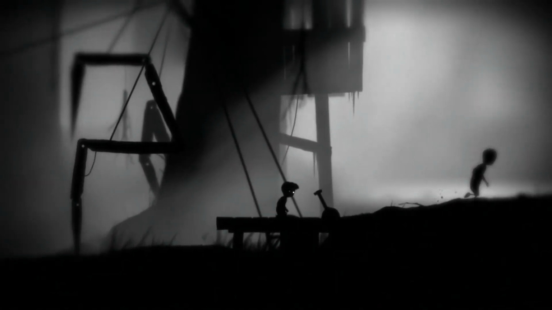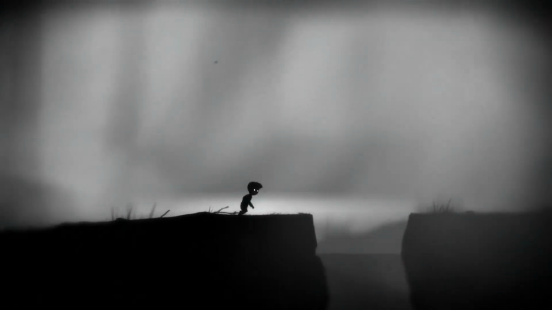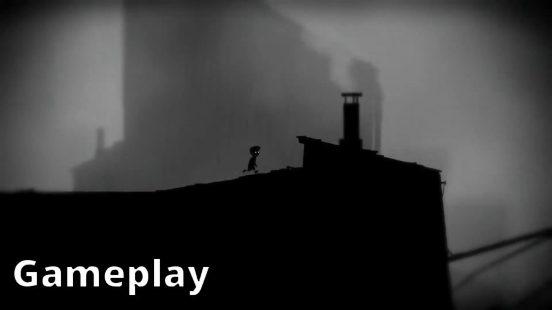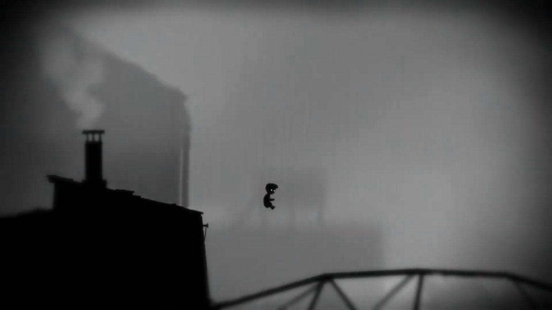Both the subtle and foreboding audio sources really add to the atmosphere of Limbo, and makes me glad I have a good pair of headphones to experience it all. Limbo is a linear puzzle game with basic controls: moving, jumping, and grabbing objects. You'll be using these simple abilities to solve various scenarios throughout the game.